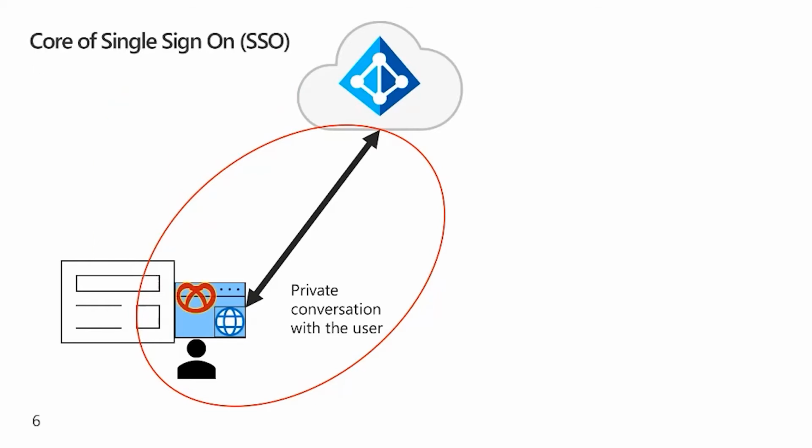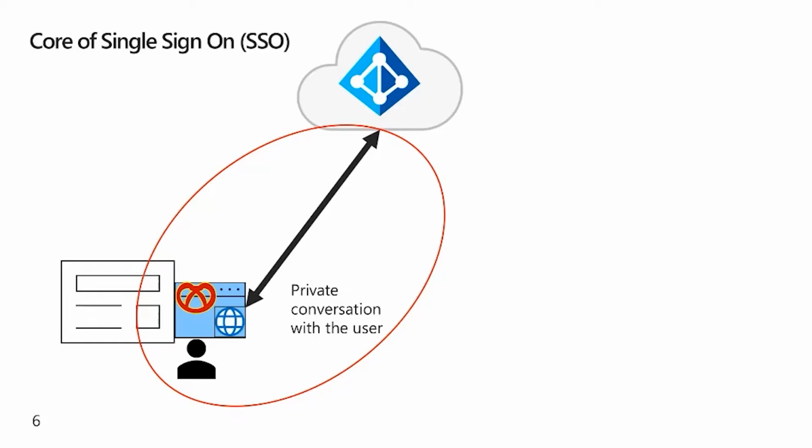The other key that happens here is it's this private conversation between the user and the identity provider on a web surface that is the heart and soul of what we refer to as single sign-on today. The next time the user comes back from the same application and needs to do an authentication, there are artifacts left in that original private conversation that make it so that the user doesn't have to go through the full authentication experience. Instead, we can rely on the artifacts, the cookies, the sessions, etc., that are in that private conversation and not have to say the user has to enter their password again or do another gesture.